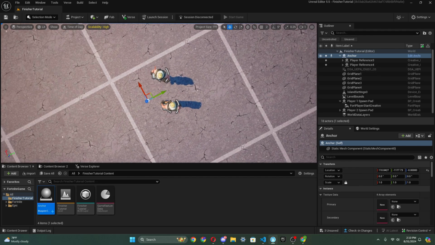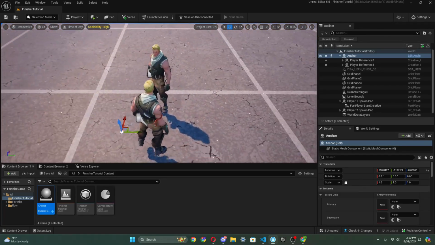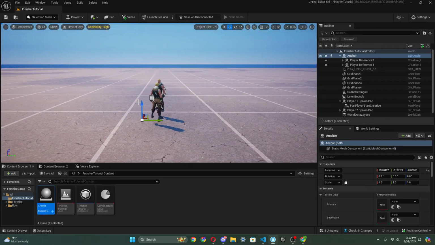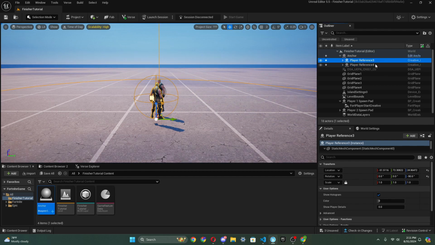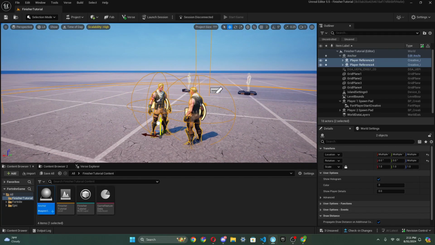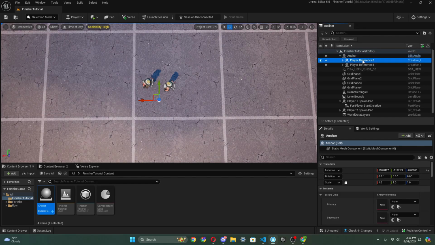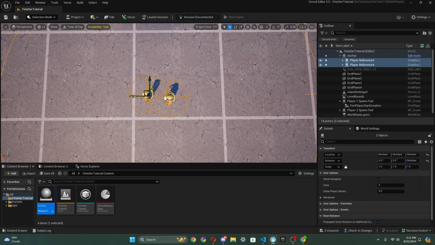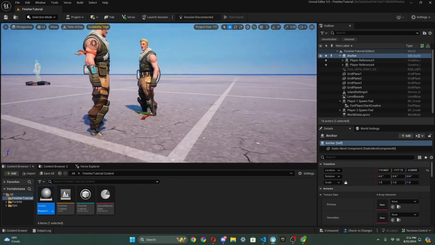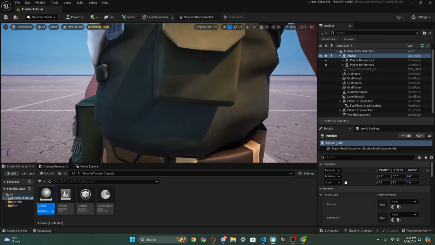However, we want it to be in the body, like right about there. So what we're gonna do is try getting this to the correct position, okay? So we can select both of these, and we're gonna try to get it right inside of this guy. So we're gonna try to push it down here, and we see it goes over there. We're gonna try to get it perfectly in the guy's abdomen. So like right there, is that good? See, that's on his feet, and we don't want that. We want it a little higher, like up here.